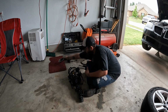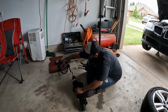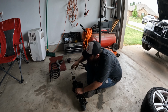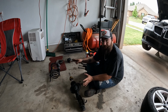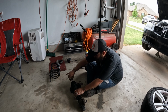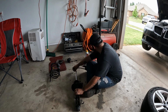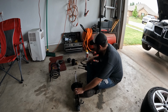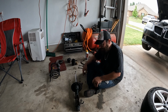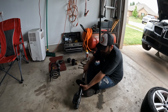Set this stuff over here. Now the spring should be able to come off. All right. Keep in mind, that's a ticking time bomb if that tool breaks or whatever, so keep in mind where it is at all times. I'm gonna pull some of this stuff off, and we can reuse it to kind of help keep things clean in there. But there's our whole strut.